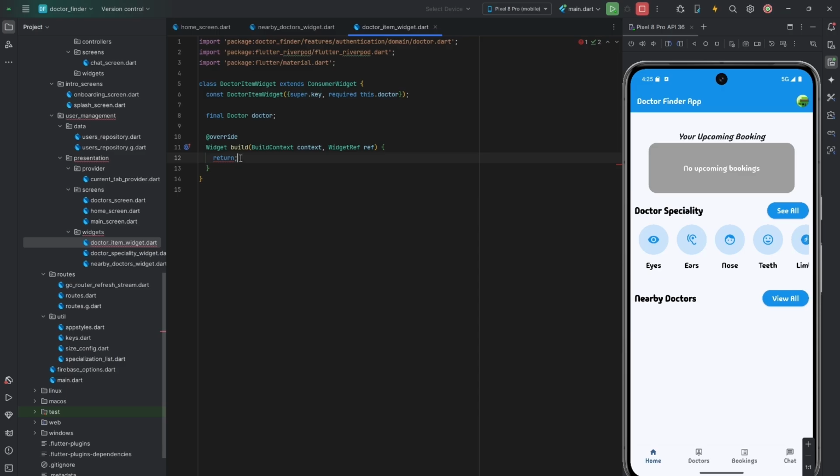Nice. All right, so as you can remember here, we need to load these doctors, but we also need to load the distance between us and the doctors.